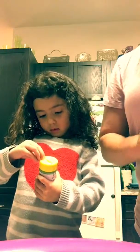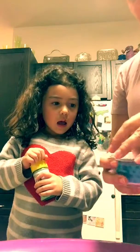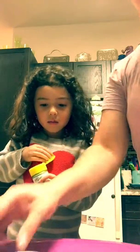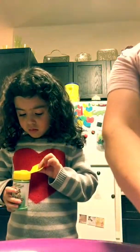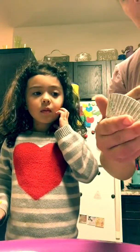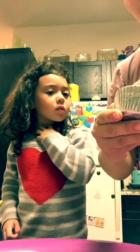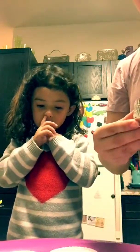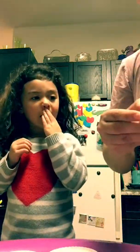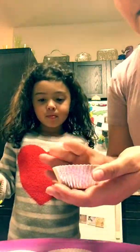We're gonna take our marshmallows, right? We'll get our little cups here. So we got our little cups, and we'll have three cups so we can do three flavors. Okay, set those aside. So here's another cup. Is that one for you? No, these are all for you. You're making all of them. Okay, so one, two, and three. So we've got our three little cups, right? So we got these little cupcake cups.